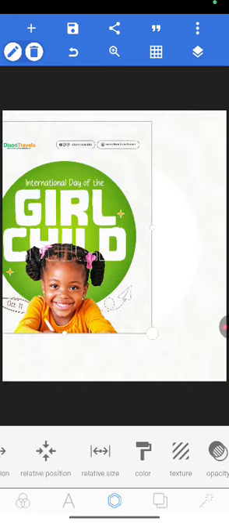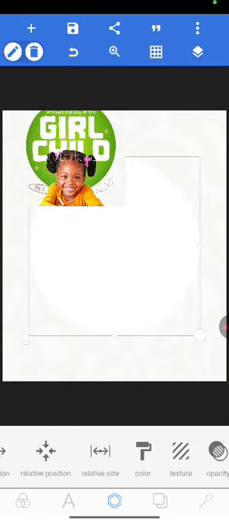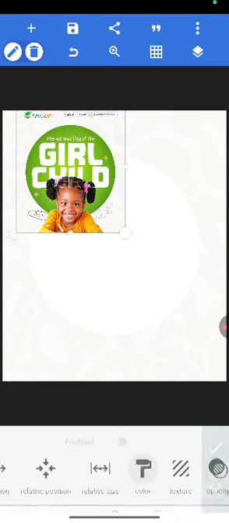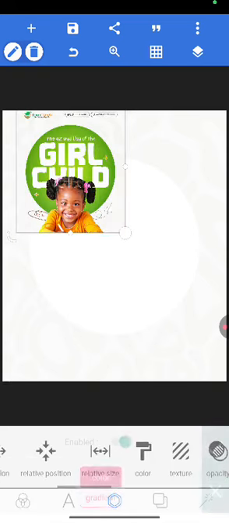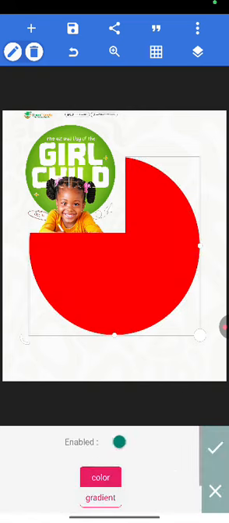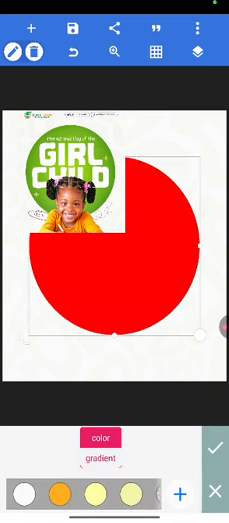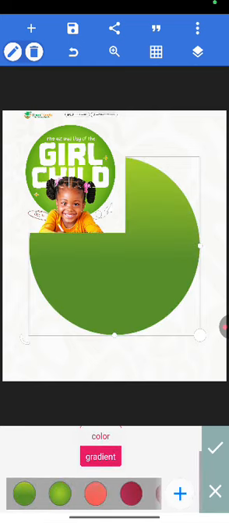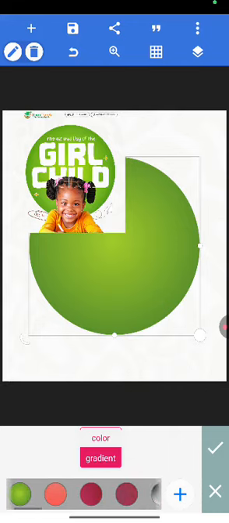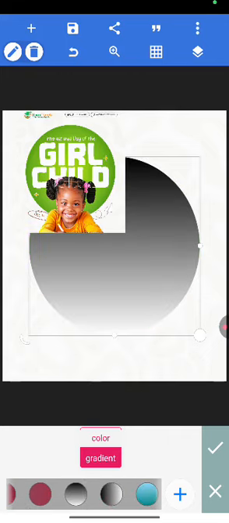What we do here is, this shape is white, so you can't see it. We're going to use a gradient color. So this is the gradient color I used. It's always advisable to use the darker one outside and the lighter one inside. But I want to start all over so you get an idea of how I was able to get this.